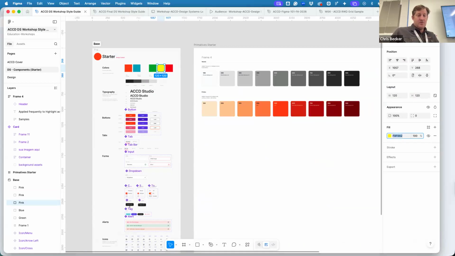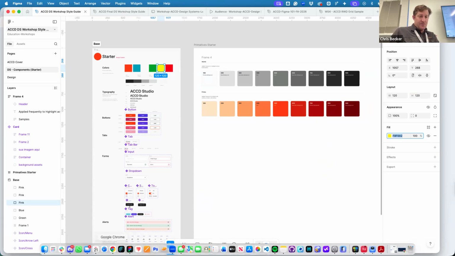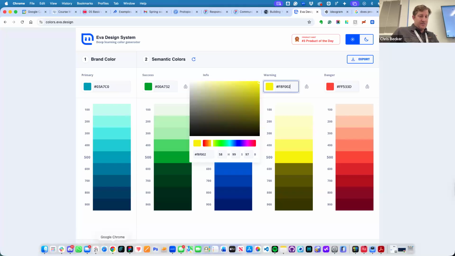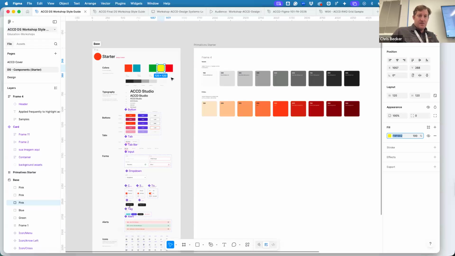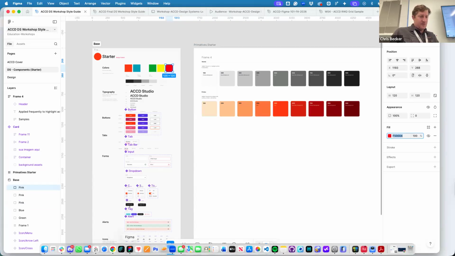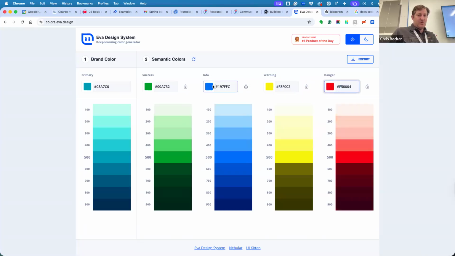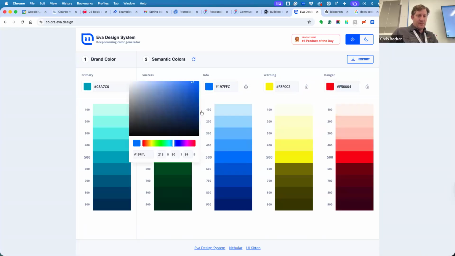So let's grab the yellow for our warning. And the last one is the red. And if you have a blue color that you want to use for your info, use the blue.